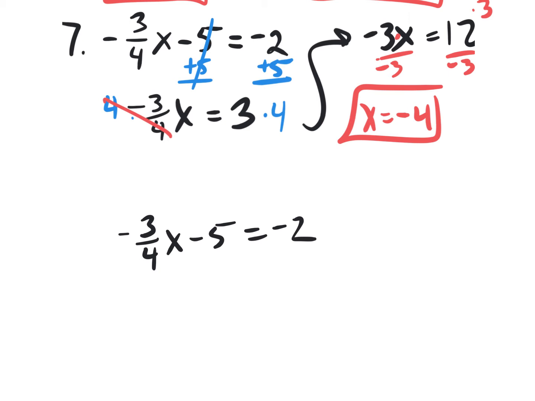Another option could have been to multiply everything by 4. If you really wanted to get rid of the fraction first, you could — though I don't recommend it. You could get rid of the fraction by multiplying everything by the denominator 4, including that minus 5. It cancels, and I end up with negative 3x left, minus 20, equals negative 8. This is a longer path — the numbers are bigger — so I wouldn't go with this route.